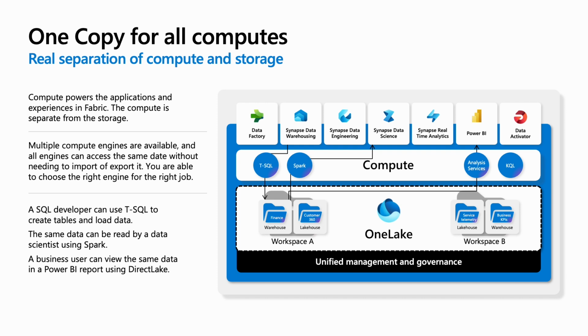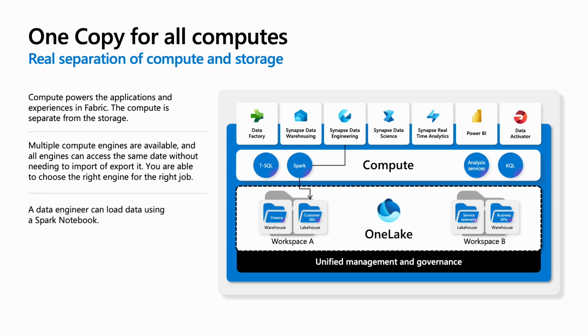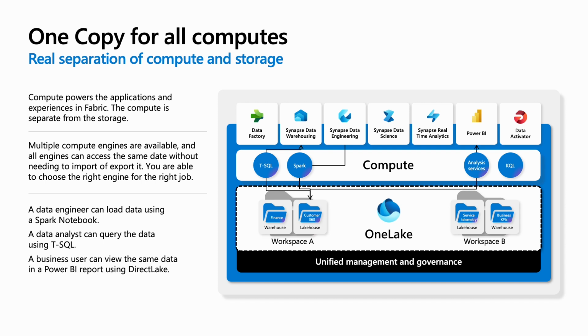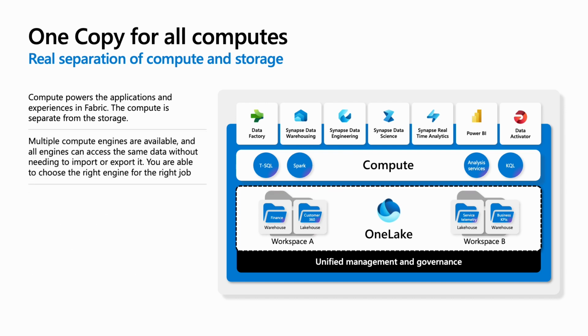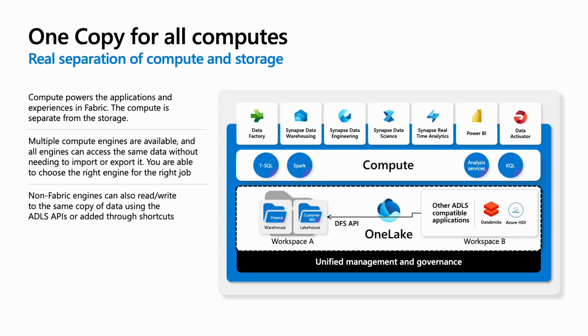If your data engineering teams are more oriented to Spark rather than SQL, they can use the full power of Spark and notebooks to transform and load data into the lakehouse. The T-SQL engine can still be used to create views and serve data to business analysts running SQL queries. Business users can view their Power BI reports using the same copy of data with Direct Lake mode in the Analysis Services engine. When defining the data strategy for your organization, you no longer need to optimize for different teams with different skill sets and preferences. Teams that want to work with SQL can work with SQL. Teams that want to work with Spark can work with Spark. Everyone builds the same data lake. There are no silos. With open access for OneLake, the same is even true for teams using engines outside of Fabric.